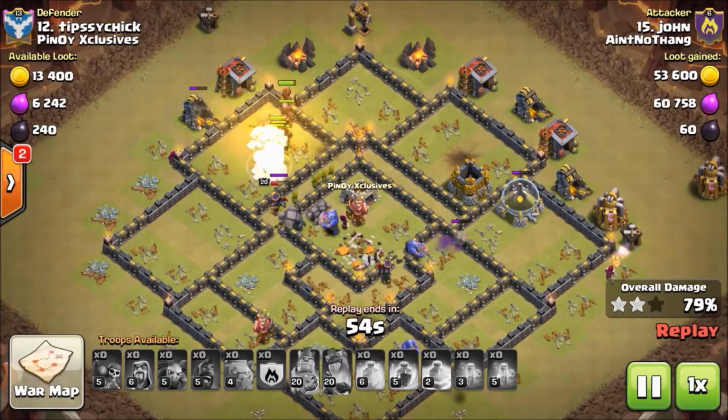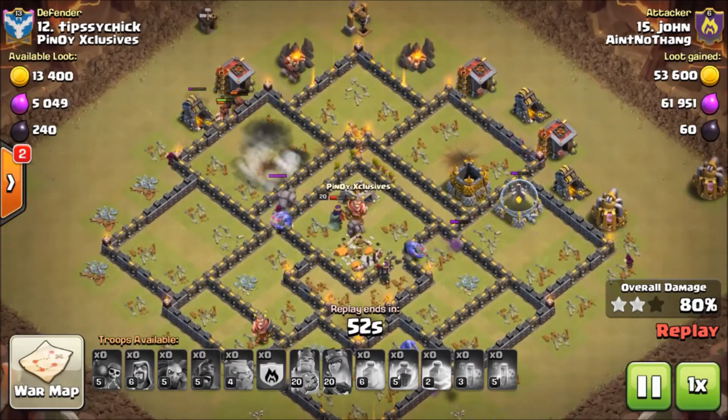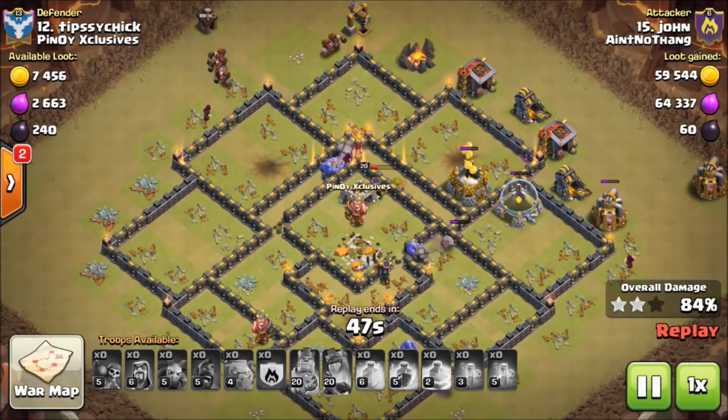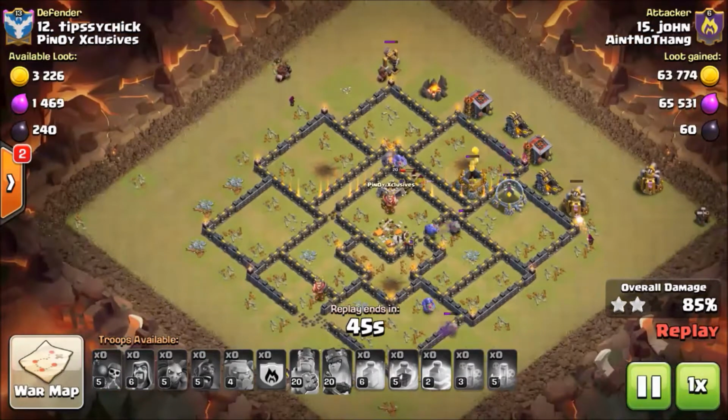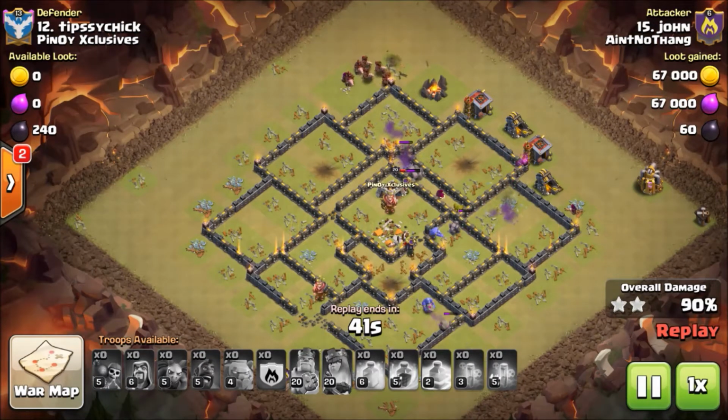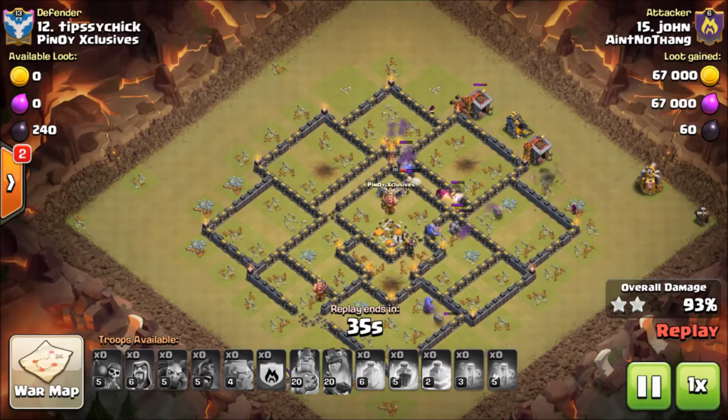There are so many cleanup troops. There is 1 golem still unburst. There are so many hogs, queen still alive, bowler still alive. There are wizards on the field, and this attack is done. So this attack was done under 2 minutes 30 seconds, and what could I say? It couldn't have gone much better in my opinion.